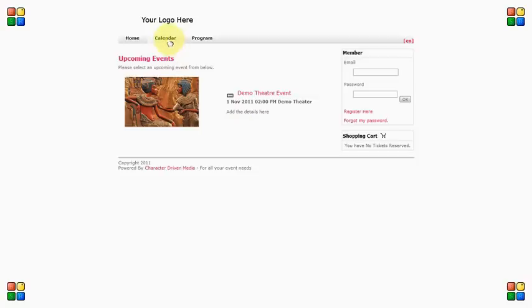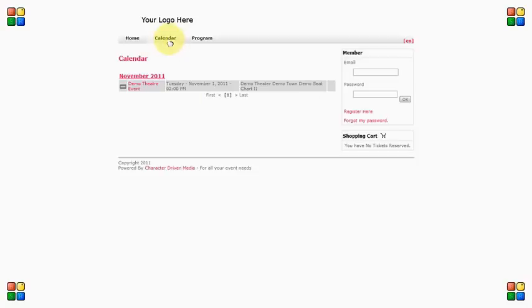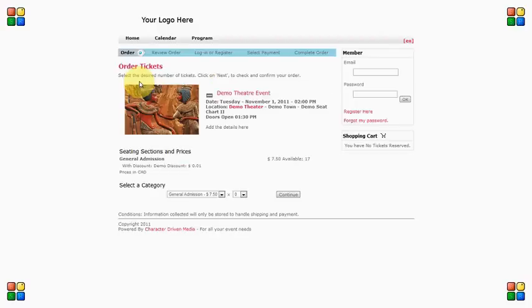You can also take a look at the calendar view, which is delineated into months. In this case we just have the one event, so it's not very complicated at all. And even if there were more than one event, you would just choose the date and the time that you wanted, and then click on the demo theater event, and then you would come to this same screen, which is really helpful because we have a status line here, a navigation bar. So we see exactly where we are in the ordering process. Right now we're at the ordering page, and that's the very first page of the site.